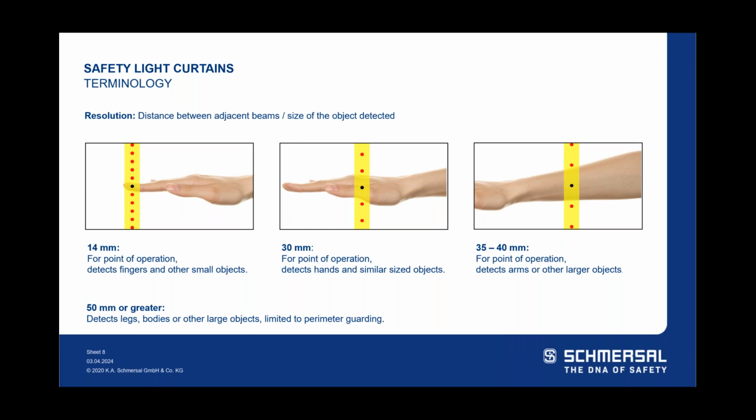But again, a finger might make it through, but you get up by the knuckles and you're going to hit it. And then the 35 to 40 millimeter that detects arms. Again, you can kind of see where we're getting to an average person. Beyond that, the 50 millimeter or greater, that's getting into your leg and body detection, larger objects, like we saw with the safety light grid there, with the bigger gaps. So again, a really good illustration there of just what you're looking at, because these beams are infrared. You don't see them necessarily, but to get an idea of how tight they are.